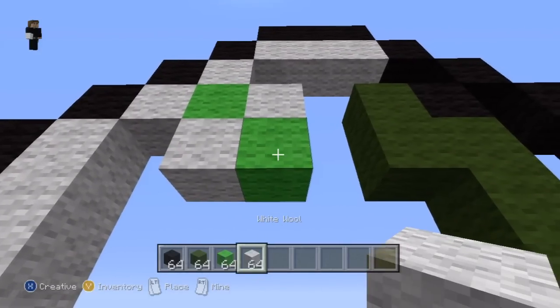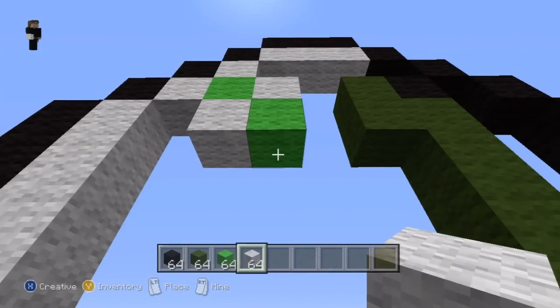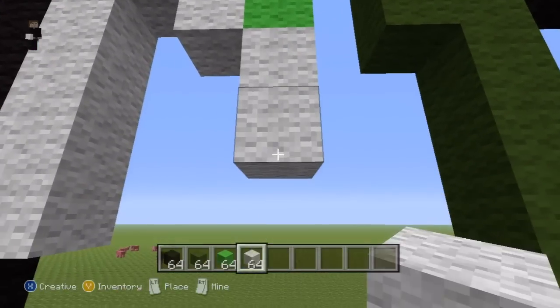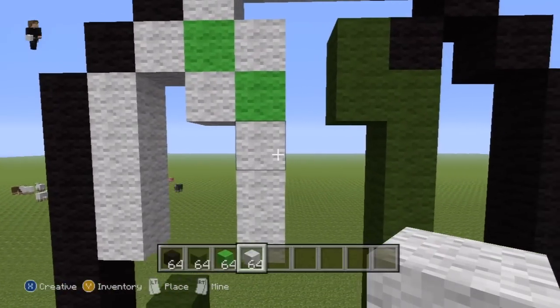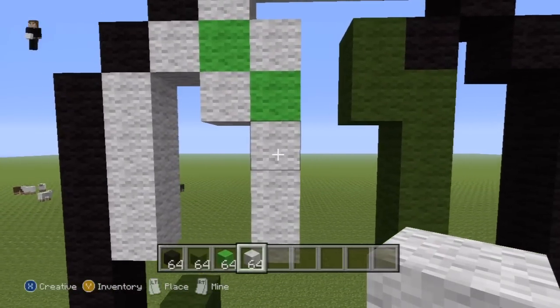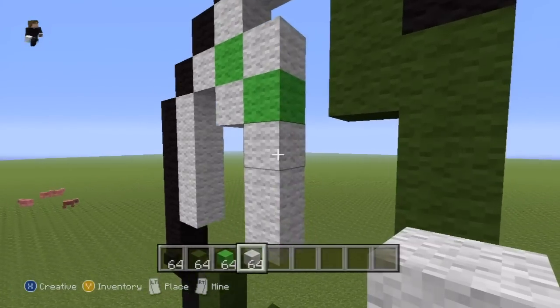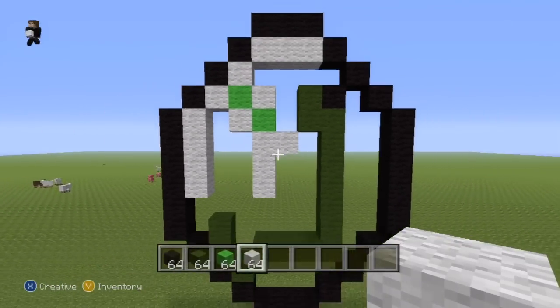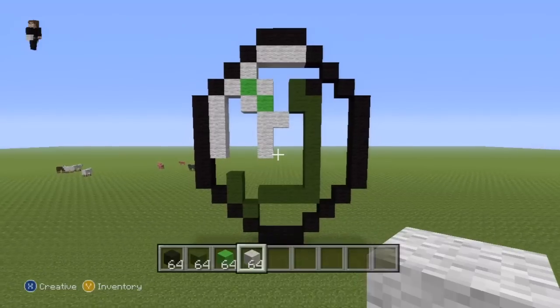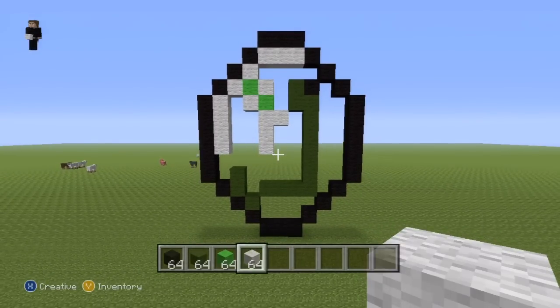Then go down from that lime wool by 3 with your white, so that's 1, 2, 3. To finish this off, you just want to go to the right of this single white wool that we have at the top of our row of 3, just do a single white wool going right by 1 to give you something which should look a little bit like this, just to show you everything in total.